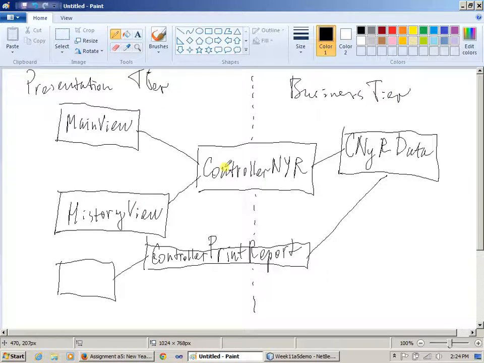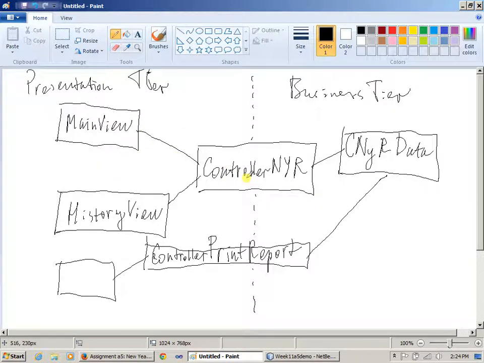No one. There's no background thread, there's no kind of animation. I don't have much sophistication in this NYR data class that would post periodic updates to the controller. I have none of it. So my expectation is that once everything is created, the controller can be approached by the user only through this user interface.